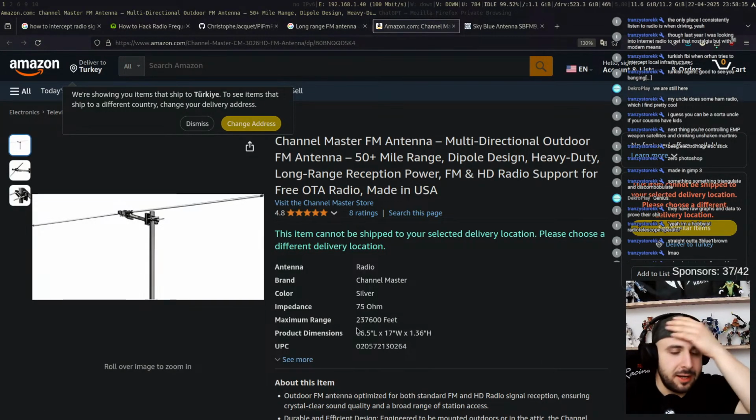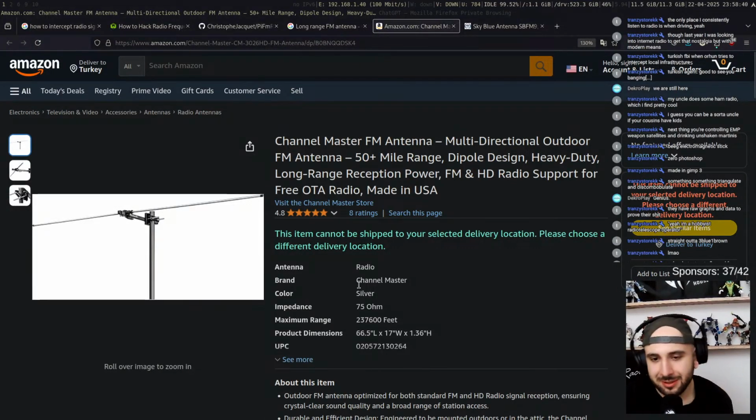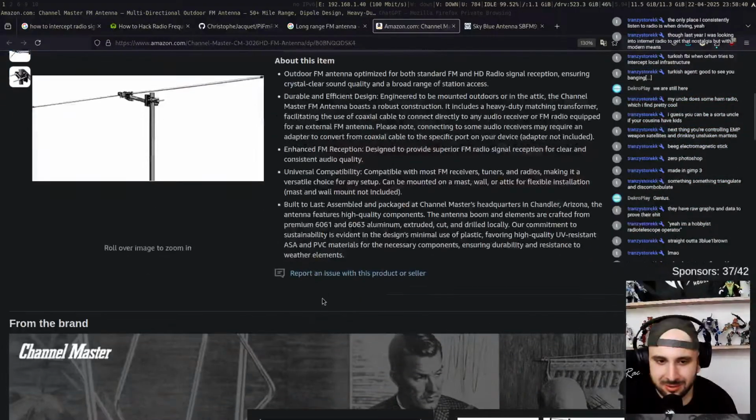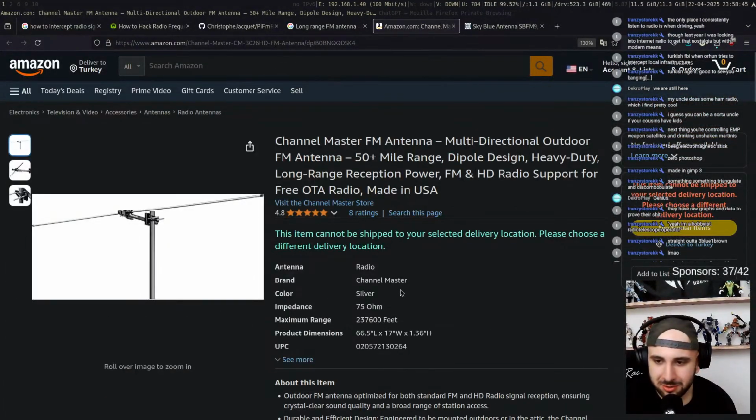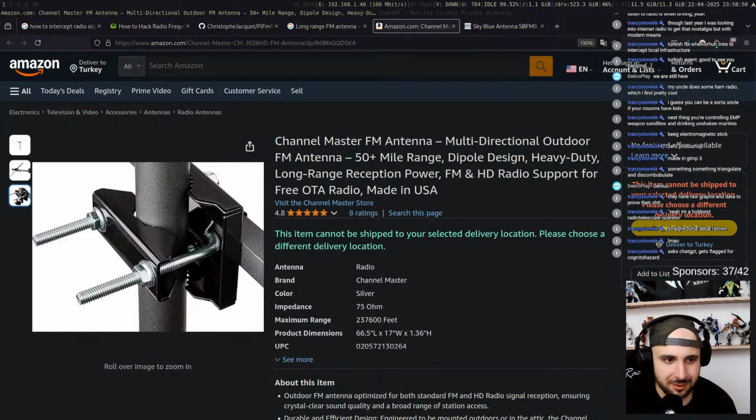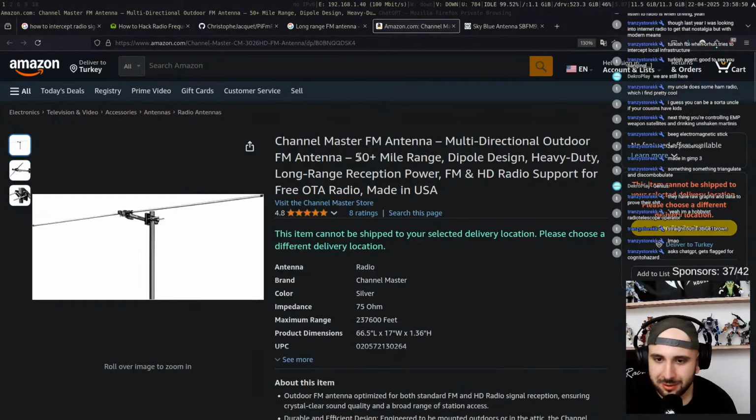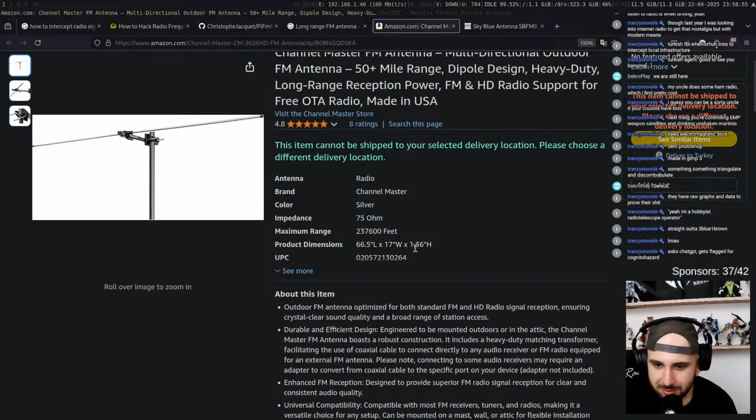Why are they selling these? You can just buy one and have a radio station. These shouldn't be sold to normal people. Gotta hijack a radio base station. What the fuck? Okay, how long is this? Length, okay, 66. So this is shorter. It's almost half the size of the other one.